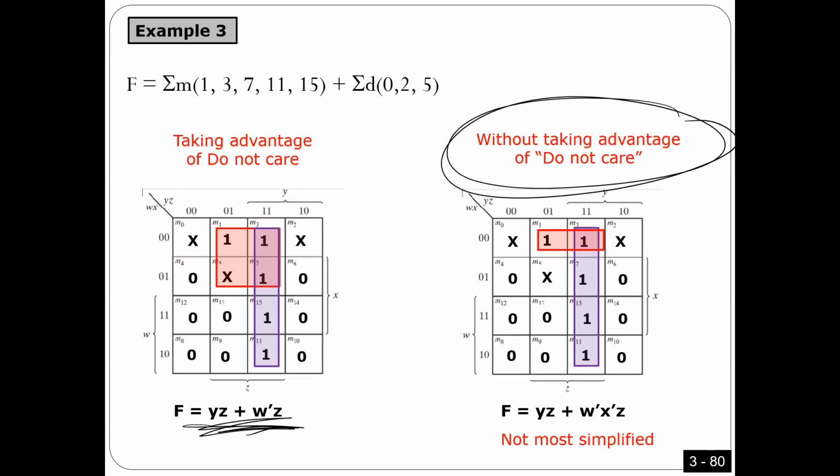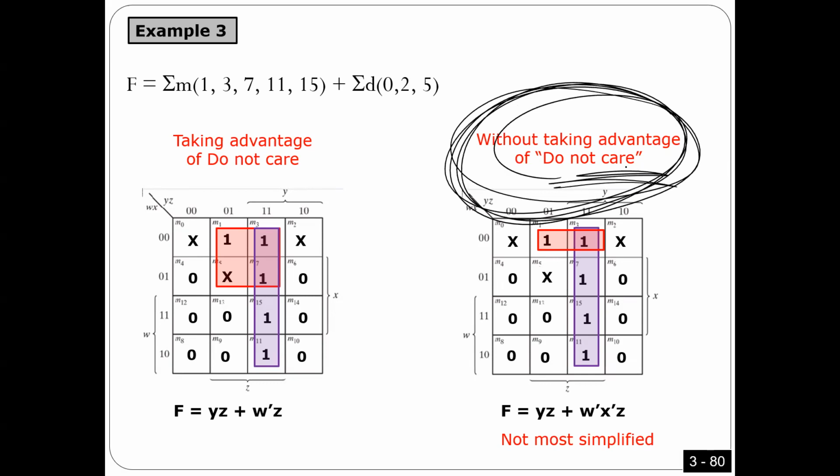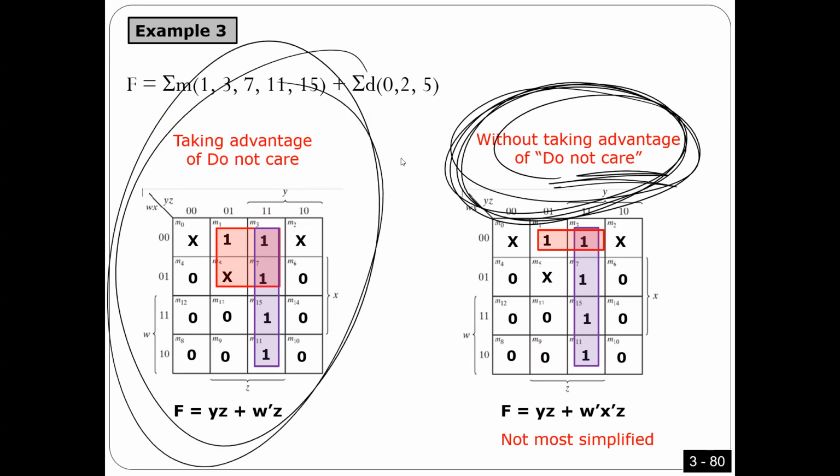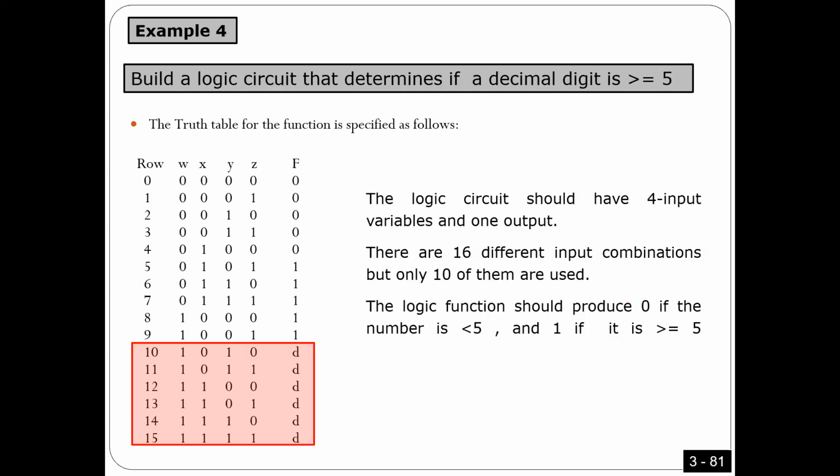Yeah, this will be smarter, better than what I did. Yes, I'm going to correct. So very good observation here. What you did, no, wait a second. This case is we don't take don't care into account. But here, yeah. So what I think you want to say here is, instead of having this group to kill, I can make a group this way, right? And I can delete this group, right? Yes, this is another solution. Okay? Nothing is wrong here. But instead of making a group of 4 this way, I can make only 1 group of 4 this way. Yes, this is another solution. Okay.